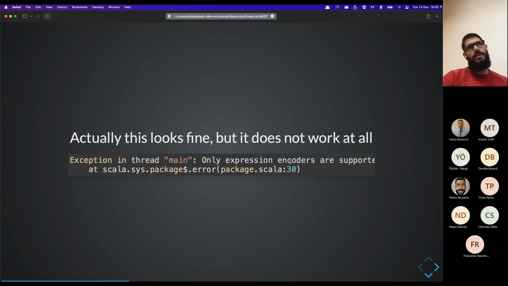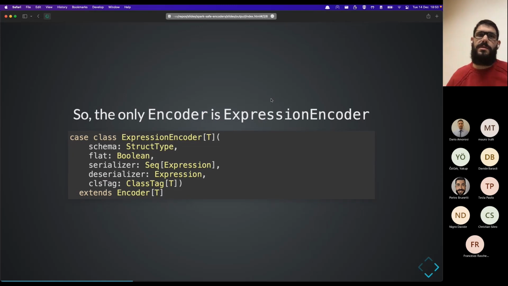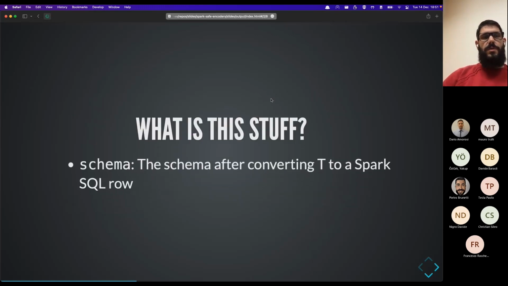And today is, I think, since 2014 or something like that. So it's been a very long time that they only support expression encoders. So let's look at what these expression encoders are. Expression encoder is an implementation of encoder, and it has many more parameters and makes a bit more sense than the other interface. So we still have the schema, which was also in the original trait.